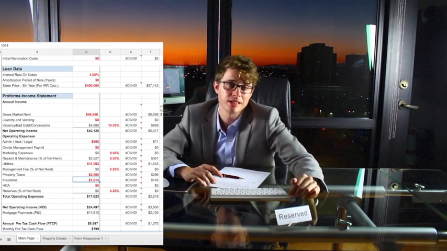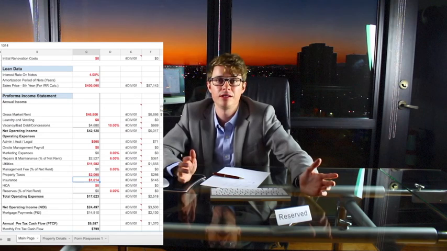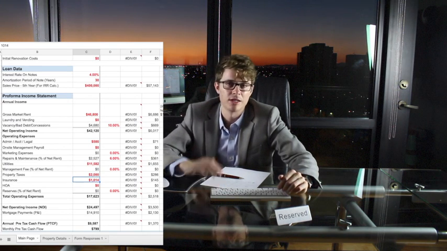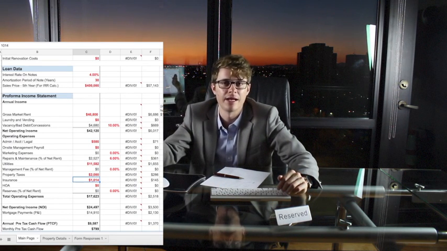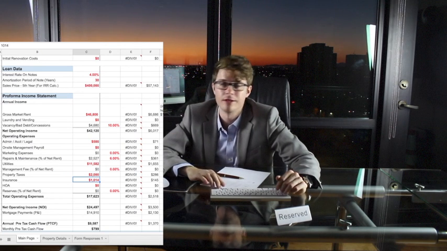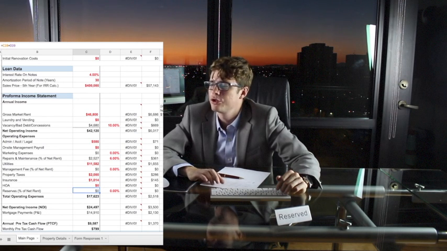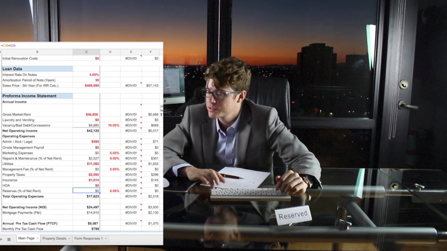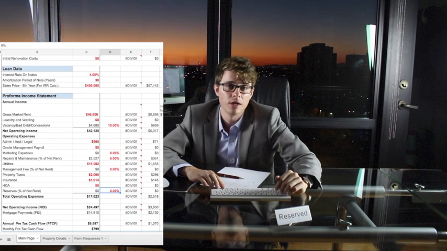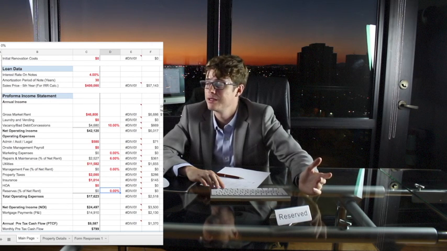Insurance. I usually adopt just the insurance plan they already have, because I'm not particularly picky on my insurance. I just make sure a few certain things that I think will happen are insured. Generally, you're okay if you just use the insurance they're using, unless it's like crazy low. If you do HOA, just make sure you do it. Reserves, that's up to you to put on. A lot of people stress it, but I stress everything else.